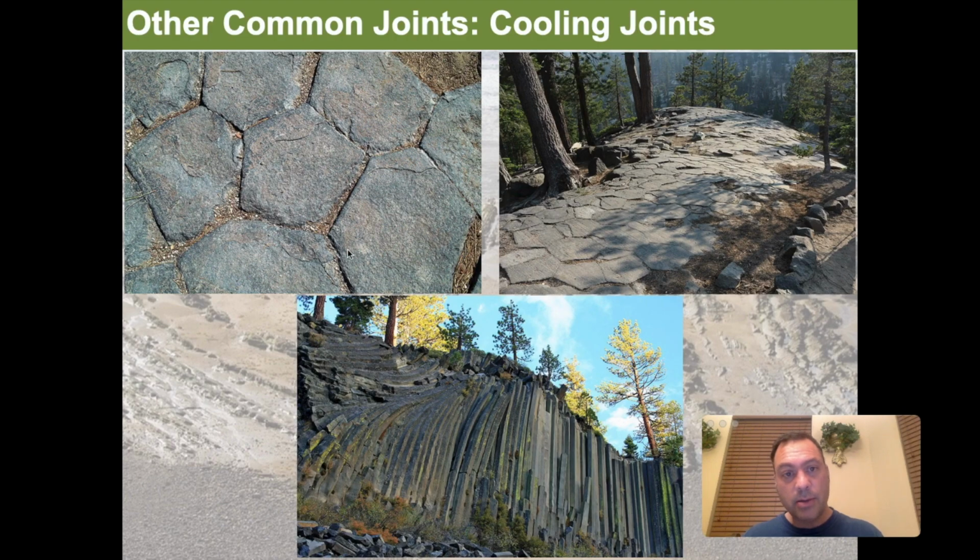They're hexagonal. And again, these look like something that would be created by human beings, but they're not. There's nothing supernatural about this. This is a standard cooling joint structure that is formed even to this very day by basalt flows. And so here we see an old basalt flow here that looks like pavement, right? It looks like some human being went and did this. And this is what it looks like, the structure extending way down. So these are clear joints. These are separations that we see in the rock. It's formed by the rock through natural processes.